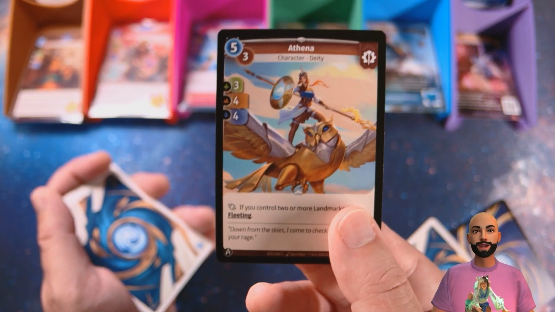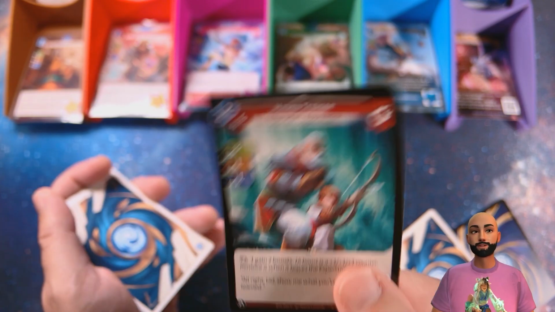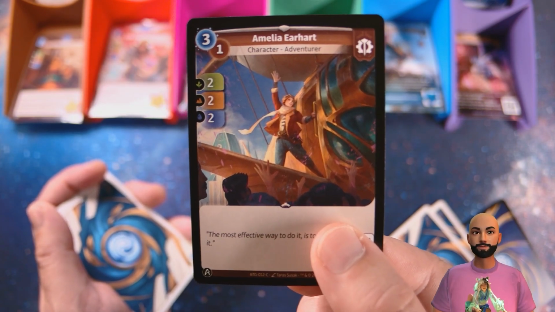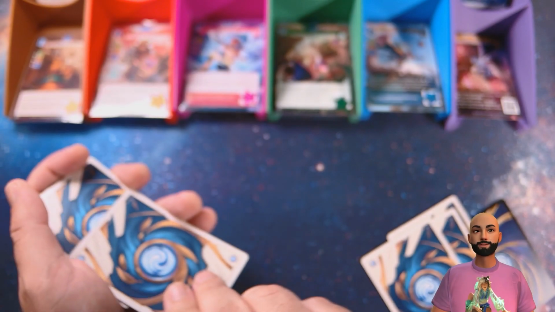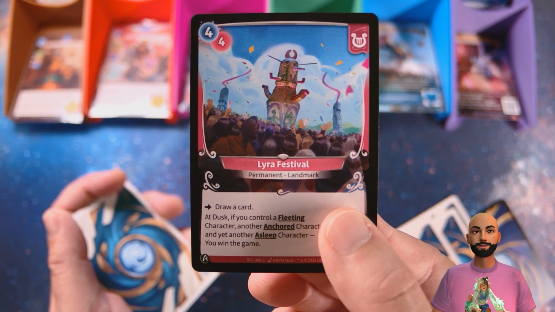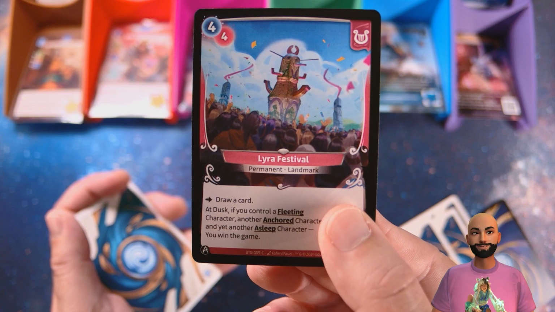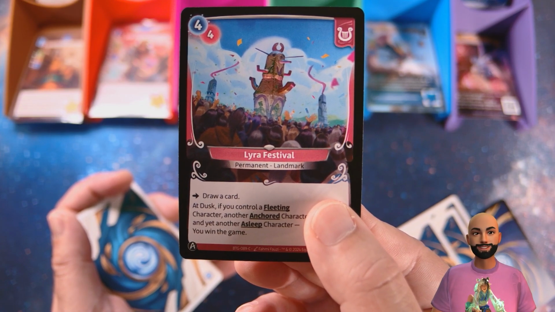By the way, I'm hiding the token cards, but it's not totally necessary because they don't have unique QR codes, I heard. And it's true, when you try to scan them, they are recognized as being a token, but they're not added to your collection. It's part of the material you need to play. Lyra Festival, very fun card. Don't think I will play this often, but I will certainly try sometimes to make a deck list that uses this card.